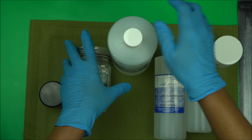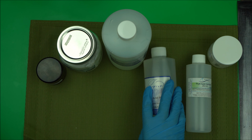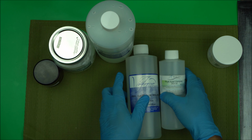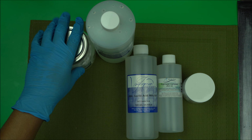I don't show people how to make products with AHA especially. I can use Provitamin B5, NAG, and any other thing in my product. But AHA, I only use it to make custom products for my clients. For those that don't know me, I do make custom skincare products. That's what I really specialize in. I have lots of clients that I make products for, and once those products are finished, I make a fresh batch for them. So I will soon make that available on this channel. If you have any skin condition and you want me to help you manage it with custom made skincare products, that's what I do well also.